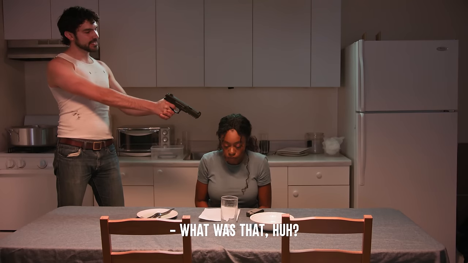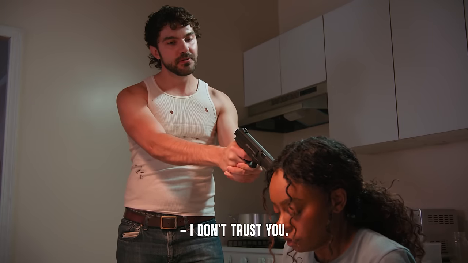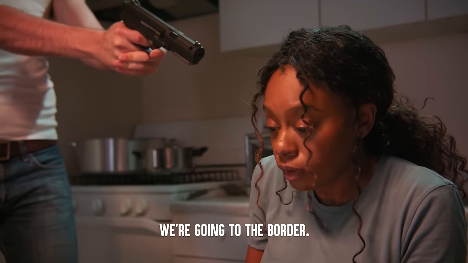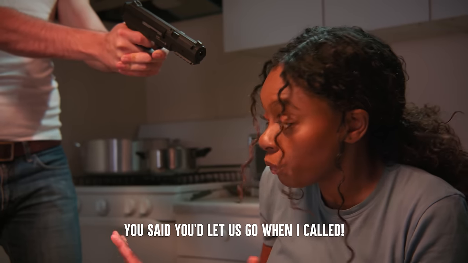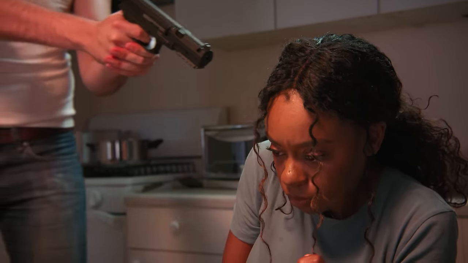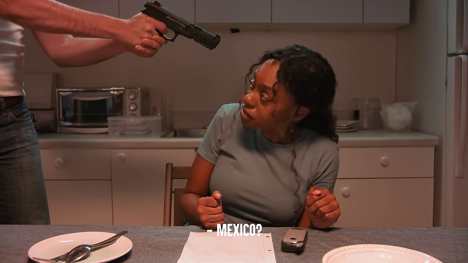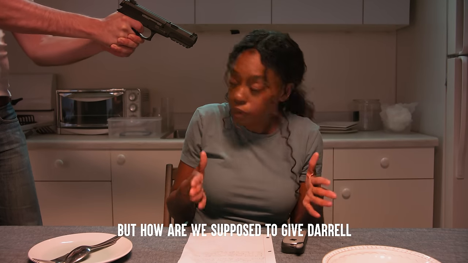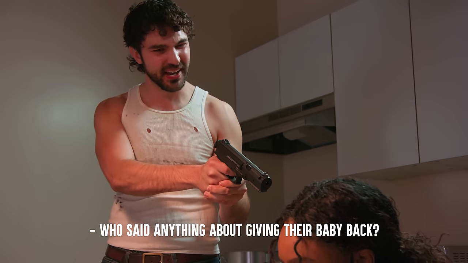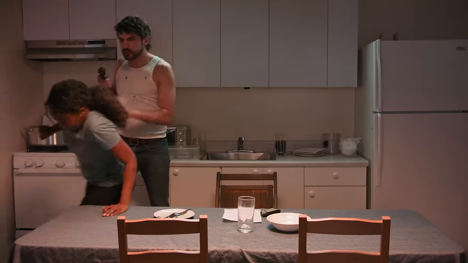What was that, huh? I'm sorry. I didn't know what to say. I don't trust you. Just pack your stuff. We're going to the border. No, you said you'd let us go when I called. Well, that was before you went off script. Once we get to Mexico, I'll let you guys go. Mexico? But how are we supposed to get Darrell and Linda their baby back once they pay the money? Who said anything about giving their baby back? Come on. Get up!